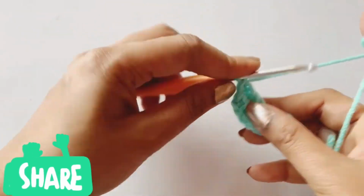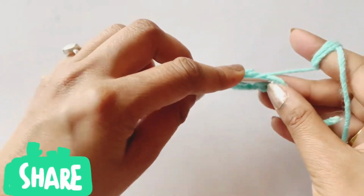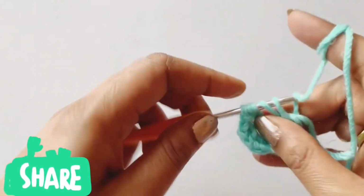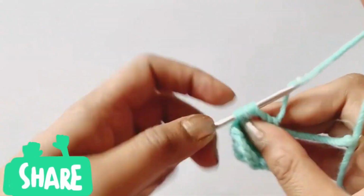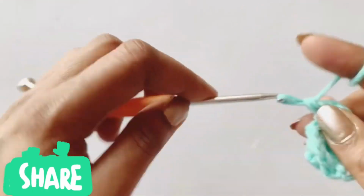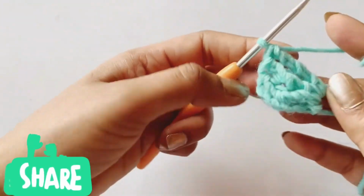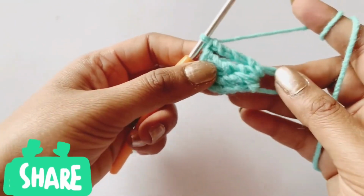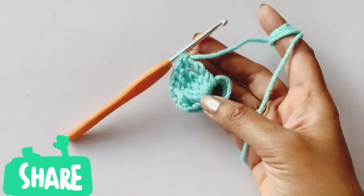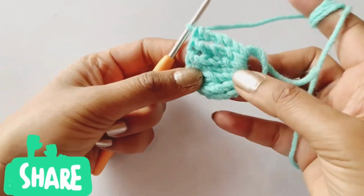I will show you once more. 1, 2, 3 times. Insert in the magic ring like this and take the yarn. Then pull through 2, and pull through 2. So like this, make 6 double treble crochets here. I will meet you after making my 6 double treble crochets. Now look, like this my 6 double treble crochets are ready.